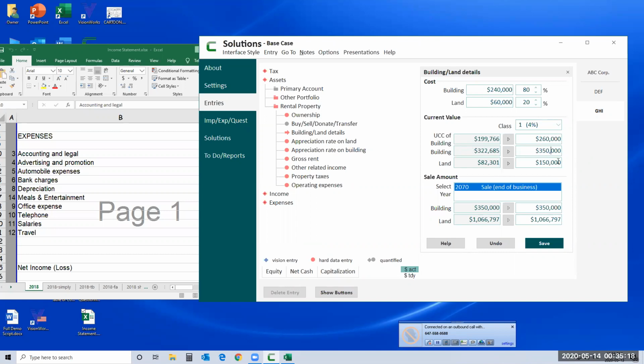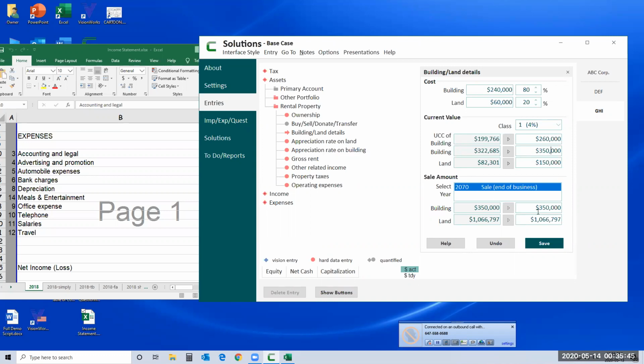On a go-forward basis, when it comes to what is the value of the rental property, we're now going to take our $350,000 building and apply the appreciation rate on the building on a go-forward basis, and we're going to take our $150,000 for the land and apply the land appreciation rate on a go-forward basis.